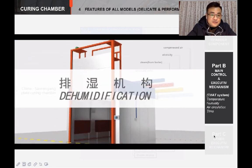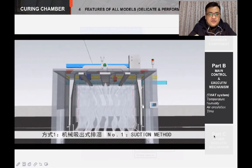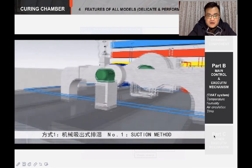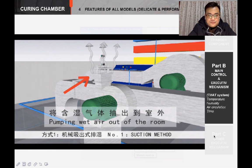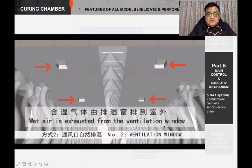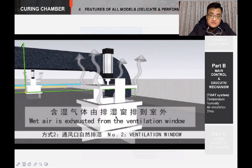About the dehumidification system — we make air with high humidity come out of the chamber to lower down the humidity. There are two kinds of ways to do that. The first way is the suction method: there are two ducts connected with a dehumidification fan, settled at the top inside of the chamber. When the fan works, the air will be pumped out through these two ducts directly to the outside of the chamber. The second way is the ventilation method: we have four ventilation holes at the top of the chamber. When the holes are open, the hot air with humidity will go out automatically. But this way is less efficient than the suction method.